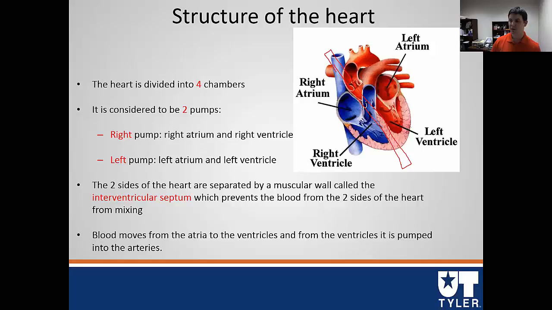The right pump, which is the right atrium and ventricle, and the left pump. They are separated by a muscular wall called the interventricular septum, which essentially prevents any mixing of blood from the non-oxygenated or blue side and the oxygenated side here. And we can also use this wall to help push and force blood out when we contract the ventricles in order to squeeze it into the arteries.